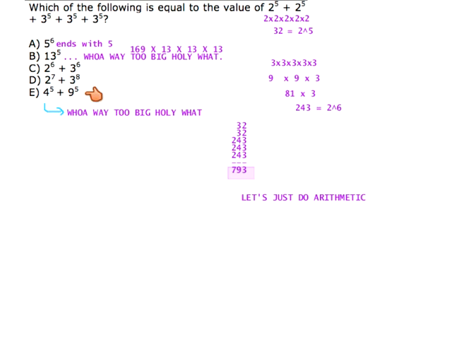Because if you look at 9 to the 5th, that's 81 times another 9. So let's just look at these other guys. So choice C is 2 to the 6th. Well, 2 to the 5th is already 32 from before. So this is 2, 2, 2, 2, 2, 2. And then this is 3, 3, 3, 3, 3, 3. I already found out that that's 32 and that is 243. So sure, that's 64. That's 729.